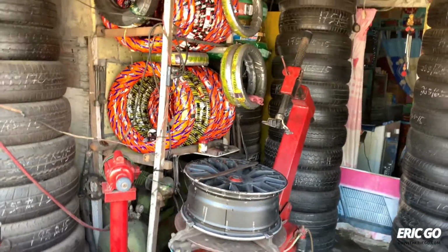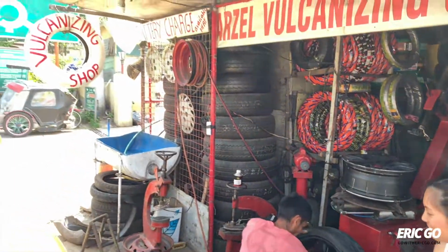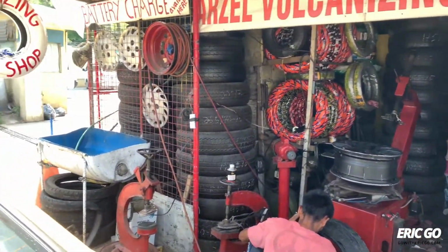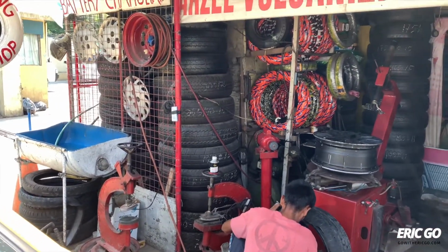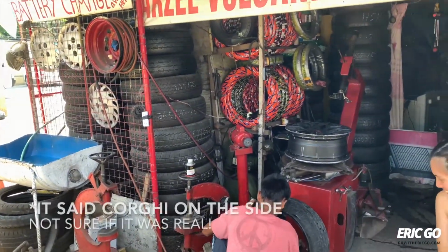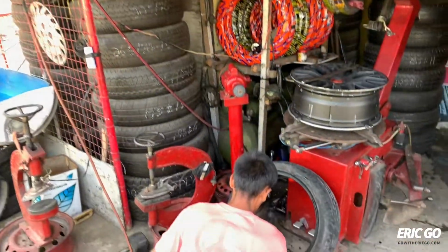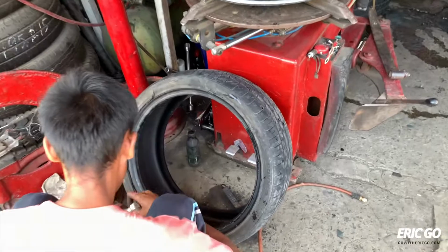Now I know, ladies and gentlemen, there are some people out there who change tires without the tire changer, but we're a little bit more modern in this third world in today's day, so we have these tire changers which look like copies of Hunter tire machines from back home. Anyway, let's see what the progress is like on this tire.